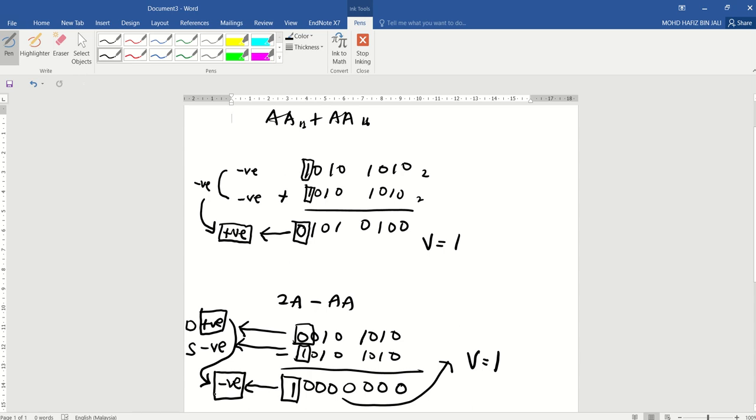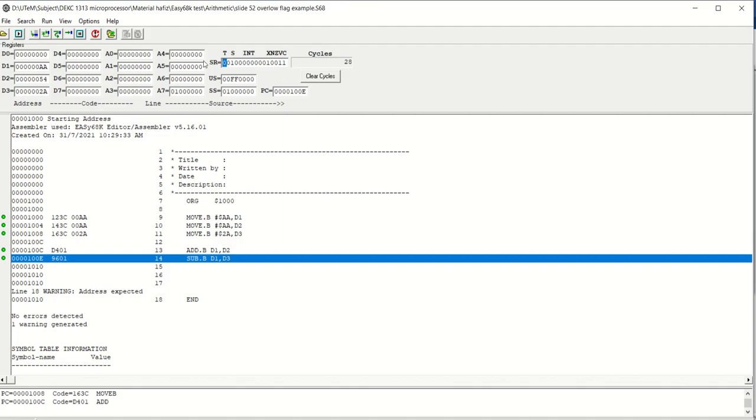You have to compare between the answer and the destination for the subtraction operation, not compare between the sign of the answer and the sign of the source, or we will definitely get a wrong answer. So V will trigger to 1 because it has a different sign between the answer and the destination. So this one will not change. V stays 1.